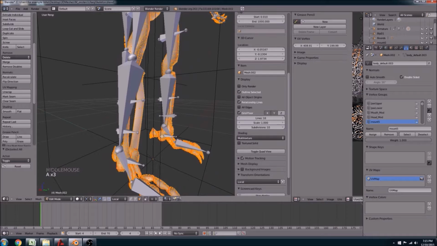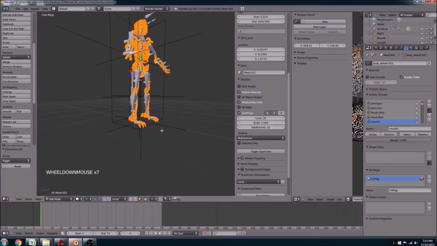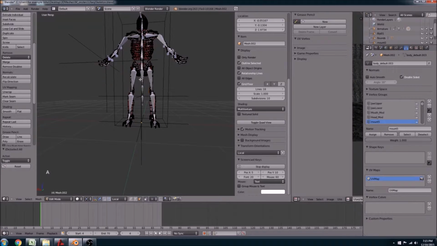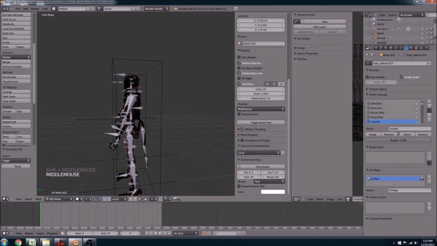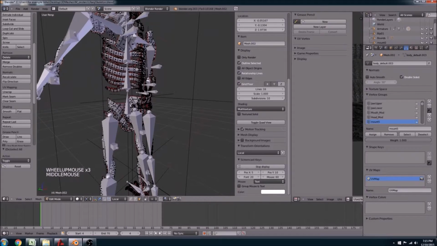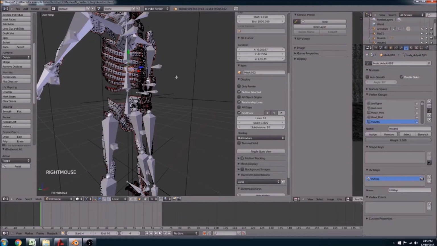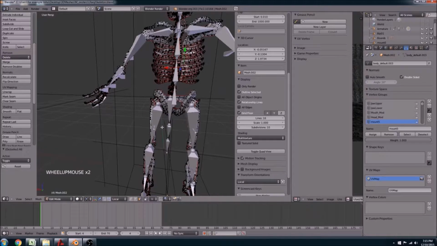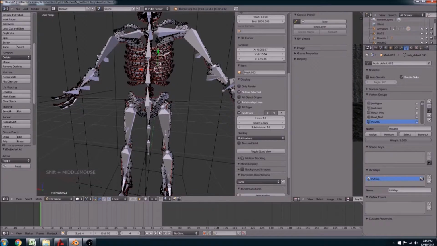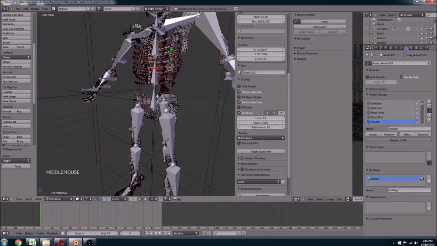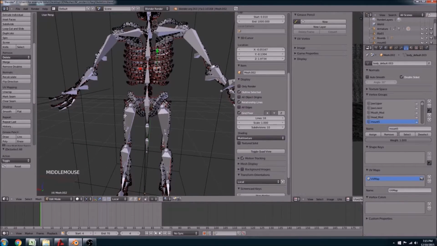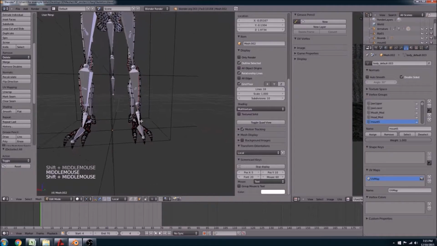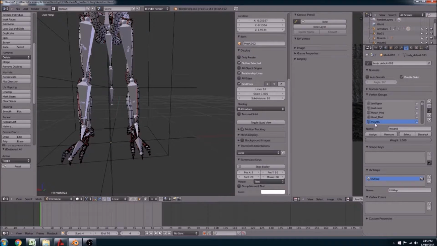Press A. Selects everything, all the faces when you're in edit mode. And press A again. Unselects. That's kind of like how I clear things out, so I don't have secret faces possibly highlighted like over here or something, and I don't realize it, and then I'm manipulating something over here, such as even pressing delete, and it will delete that face. I've done that before. It's kind of annoying, so you get into a habit and kind of clear things out. Just do that. But anyway, let's go ahead and delete all these mount.